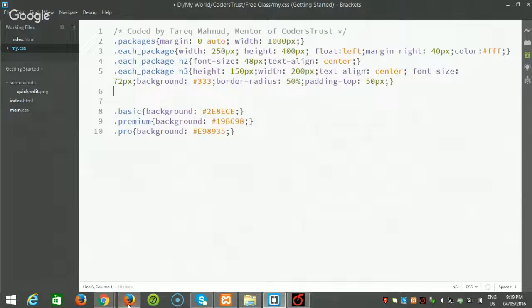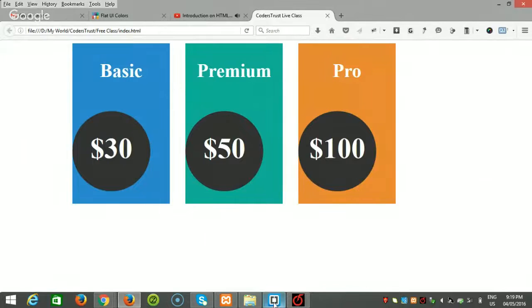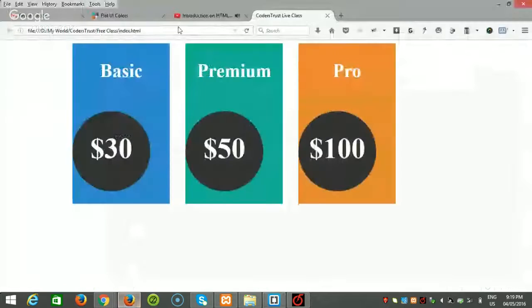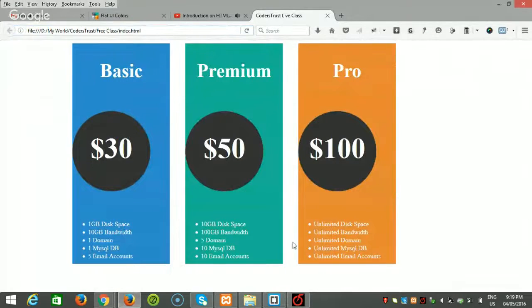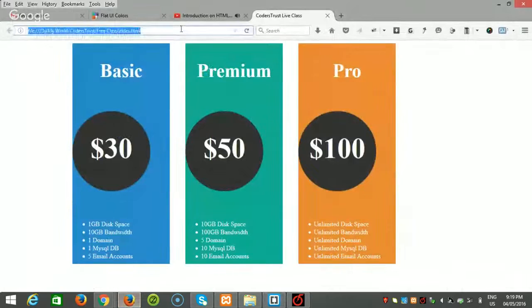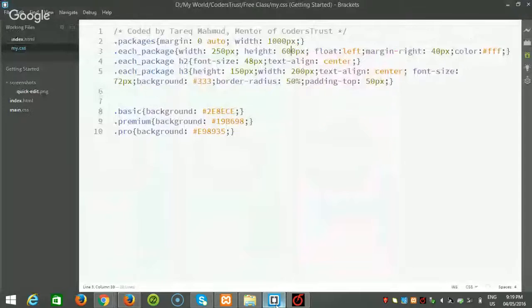So now we'll go for the next part, which is actually outside of the box, because our box is now smaller than the content, so we have to increase our box height by 50. I think 600 would be fine because we have a button also. Well, we'll decrease it later because there is some unnecessary space here around the circle, so we'll just remove that.